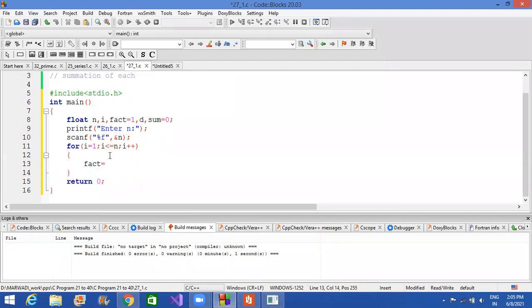Fact is equal to fact into I. It was just a simple statement that fact is equal to fact into I.